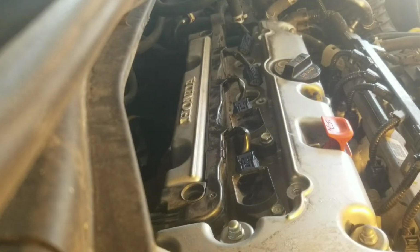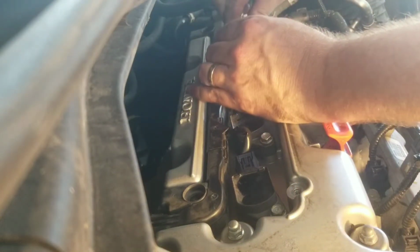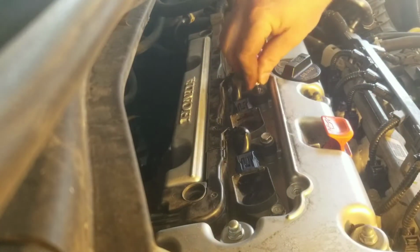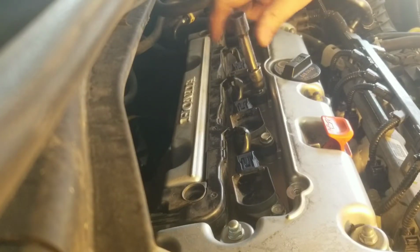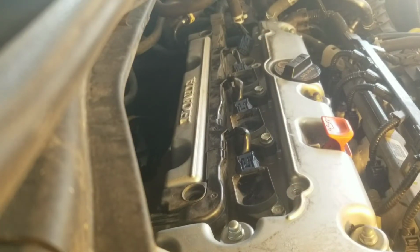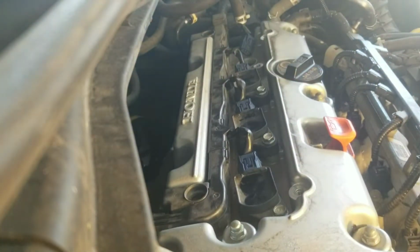Halfway done. I always connect these before you slide them down in there, it's easier. Nice and snug. Number 4.